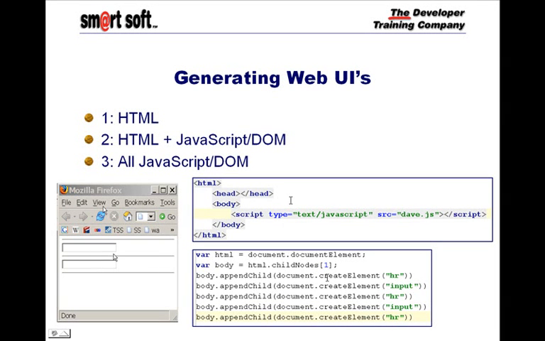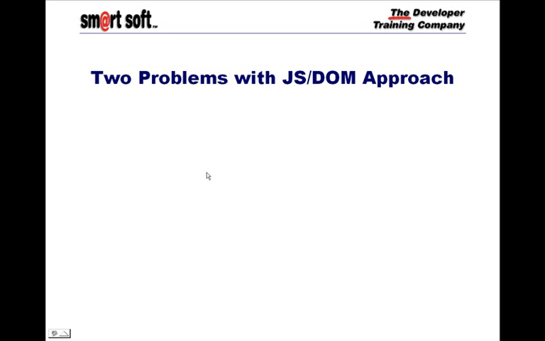So, if you really want to not use HTML and use JavaScript instead, you can do so to build your entire user interface. Now, most people don't do it this way, but it turns out that this conceptually is how GWT works. The only difference is you don't work directly with the JavaScript. Thus, on to our next slide. So, why not work directly with JavaScript? Well, it turns out there's a few problems.